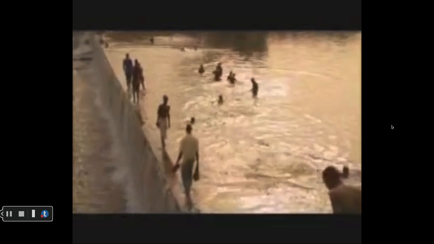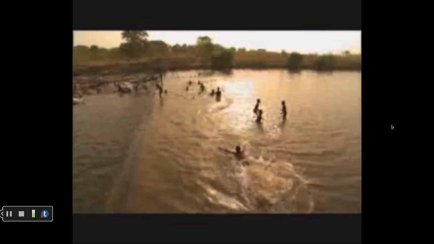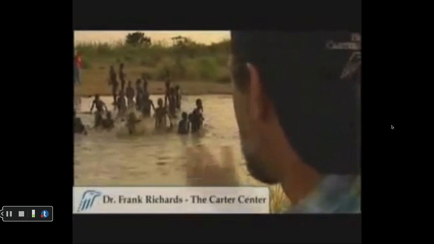In a dam near their village, children found refuge from the sweltering African heat. But in this water, they're exposed to a parasitic disease that can cause bleeding and severe organ damage. Urinary schistosomiasis, caused by worms, hosted by a snail. So what happens is the children urinate in the water, and in their urine are eggs. The eggs hatch, and they infect the snail. In the snail, they develop into the form that can infect humans. It actually penetrates the skin and sets up shop in the human.